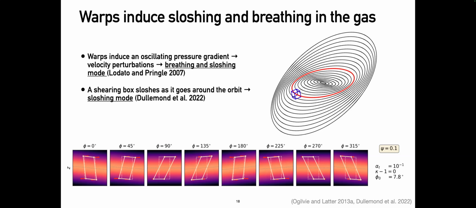So here, this is a figure from Keith Stillman's paper in 2022. Here, Keith has taken the box. It's shown here in kind of a beigey color. It's a rectangle in his particular application. And you can see that he's actually showing you how that box is being deformed as it goes around in orbit, because each panel here is representing going around one part of the orbit. And so you get, as a result of the warp, this little gas parcel that's going around is both breathing and sloshing. And that becomes really important in understanding how the gas and dust interact with one another.